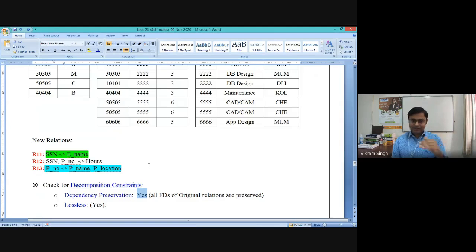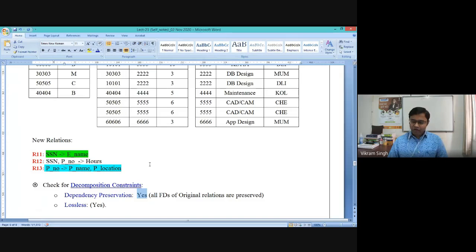अब जैसे हमने इस डेटाबेस टेबल को किया है, इसमें हमने क्लेम कर दिया कि it is having dependency preservation, it is not losing any FD, and it is having at least a common attribute between each pair of tables. So you can claim that this decomposition is the best decomposition, this is the best normal form for this database table. That's it, that's the whole story.